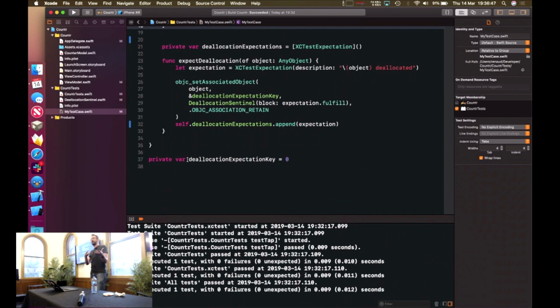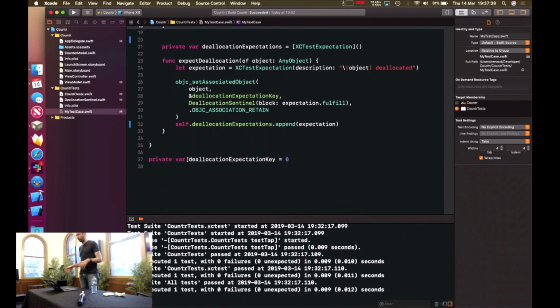Because we attach that deallocation sentinel to the object we want to check deallocation of, if that object deallocates, then the deallocation sentinel will also deallocate and invoke the block that says, hey, I've been deallocated. So indirectly, we know that the associated object has been deallocated. Hopefully everybody follows, but it's very straightforward. You're just indirectly seeing that an object has been deallocated because, unfortunately, the Objective-C runtime doesn't give you that functionality. The fourth argument is some constant that basically says, yes, when you associate that object, retain it. There's a reference held between these two objects. Therefore, when one gets deallocated, this reference gets released, and therefore the sentinel gets deallocated.